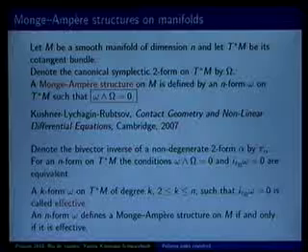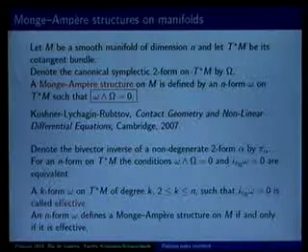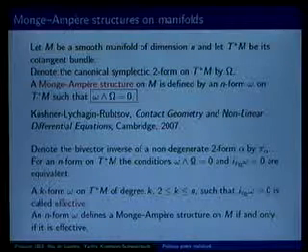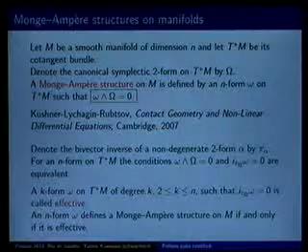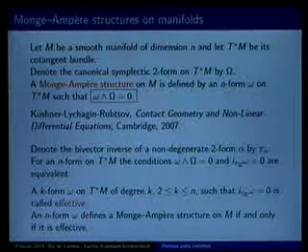And here are Monge-Ampère structures on manifolds. They are defined in the following way, and I refer to the book by Volodya Rubtsov, Kushner, and Valentin Lychagin, which has everything on Monge-Ampère and many, many examples of equations obtained in this way, and many applications, which I'm not going to repeat here, of course.